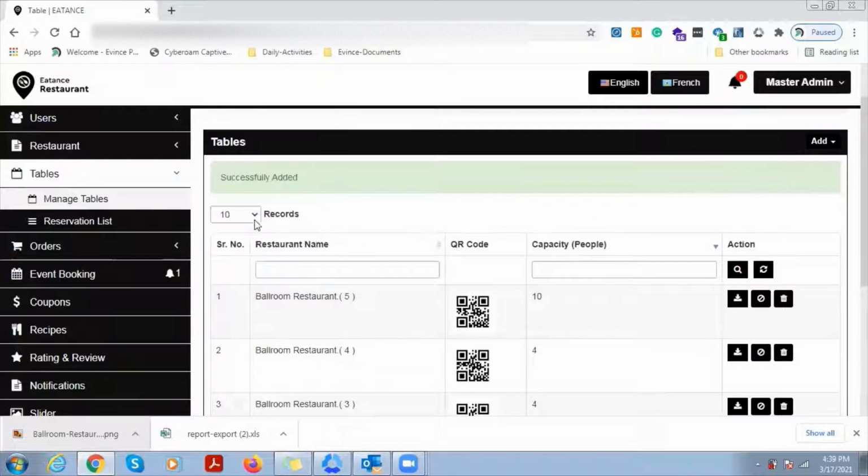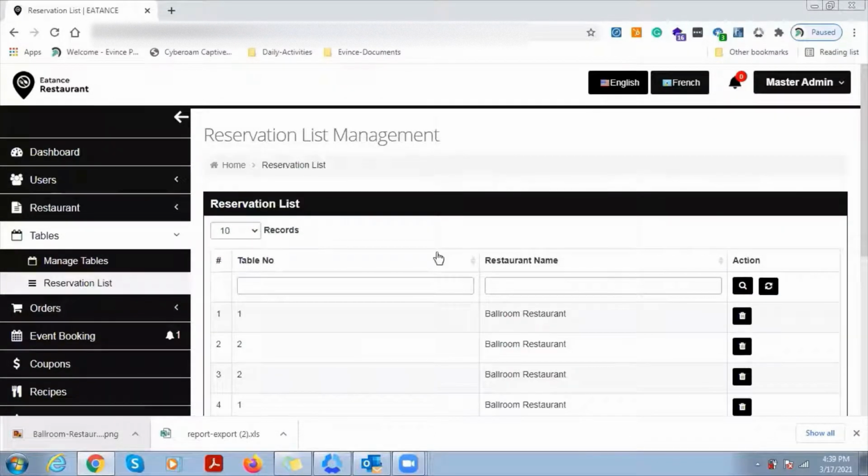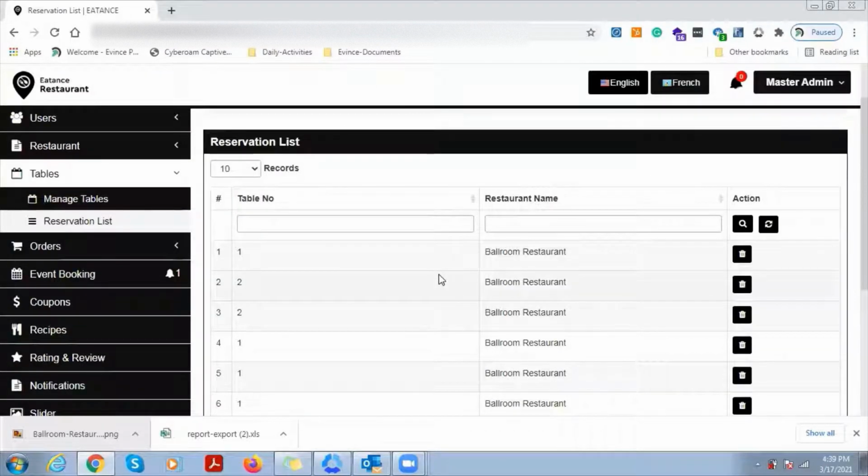Similarly, as we have the tables, we have a reservation list for the customers. In the reservation list, once they scan the QR code, they will be able to let the system know which table they are booking or ordering from. So while they scan the QR code from the customer end, you will be able to get the entry details here of which table you got the reservation for. Any of your customers can walk in and sit at a table, and when they scan the QR code which you have printed, you can simply understand which table you are going to receive the order from.